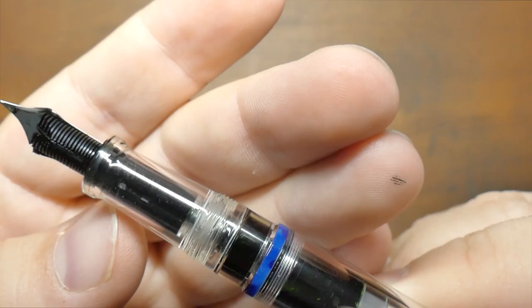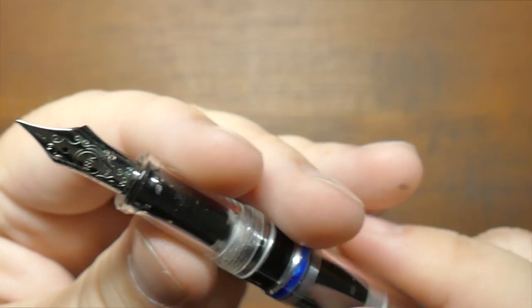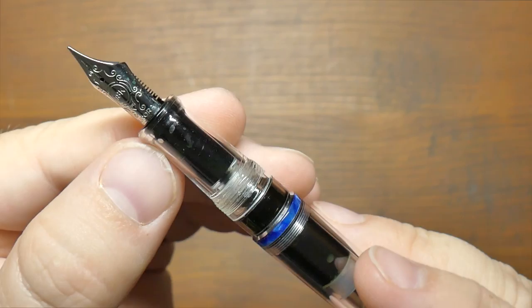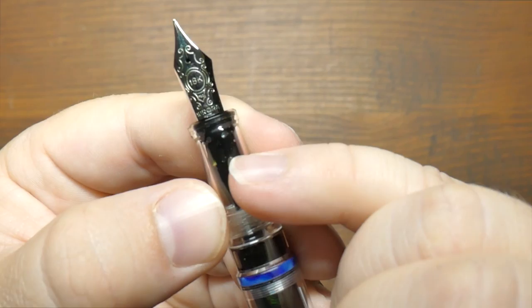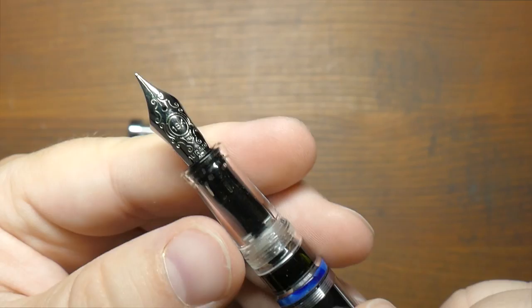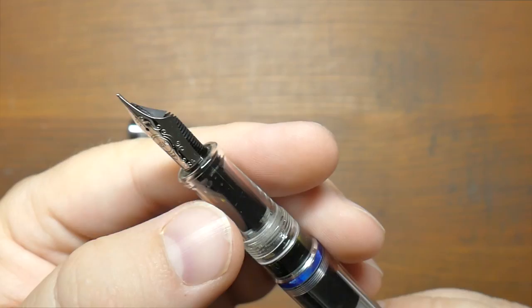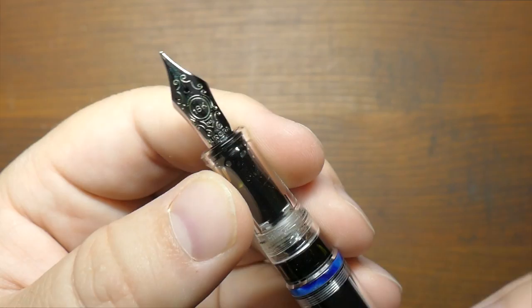This is rhodium. And then you can see the grip section is also clear. And you can actually see right here where the nib seats into the section. And you can see underneath, this is the feed. Now, some people, I think, get a bit confused by clear sections. They tend to think that there's something wrong with the pen if they can see ink through the section or if it's getting on top of the nib. I've seen a lot of people say things like that online. That is completely normal. If you didn't have ink around and touching the nib, you wouldn't be getting any ink out of it. We just don't normally see it because there'll be a screw-in nib unit or there'll be an opaque section or something like that. But don't be alarmed if you see a pen and it has ink up in here. It's supposed to.